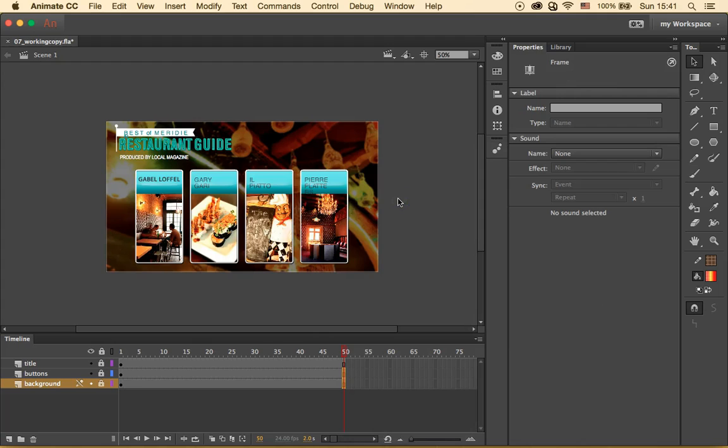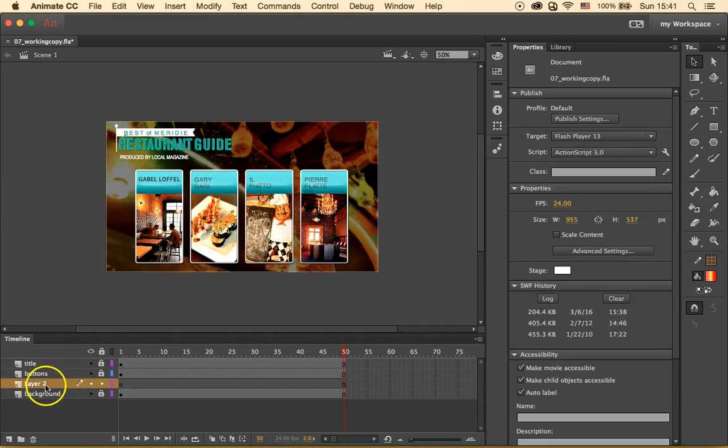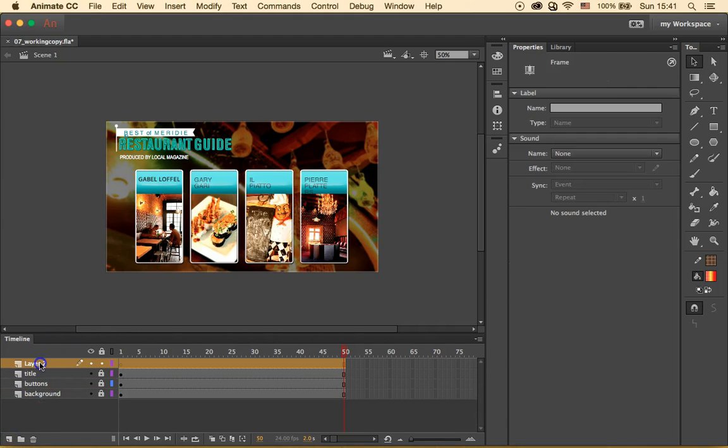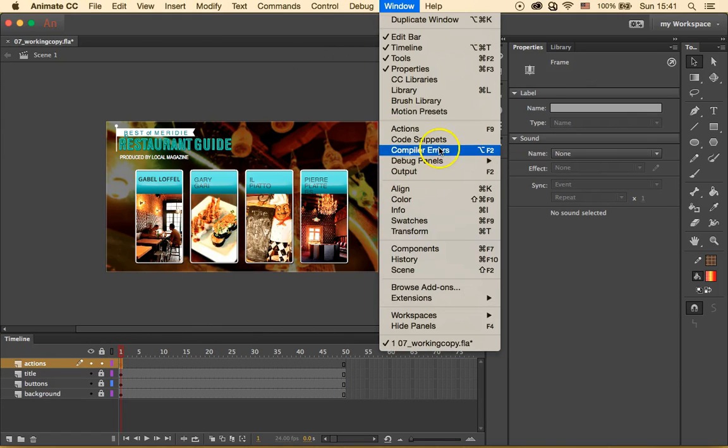Then is adding a stop action. Insert a new layer at the top and rename it as Actions. Select the first keyframe of the Actions layer, and open the Actions panel, which is in Window, Actions.